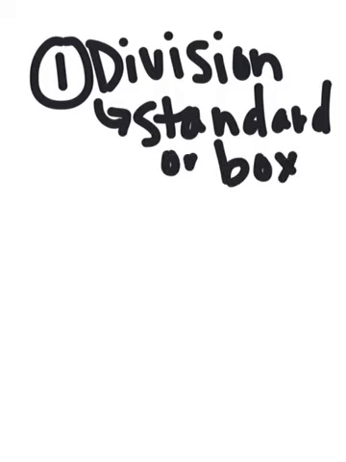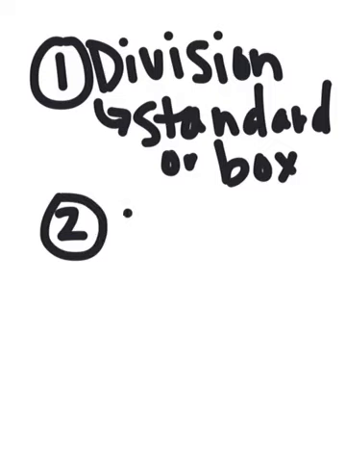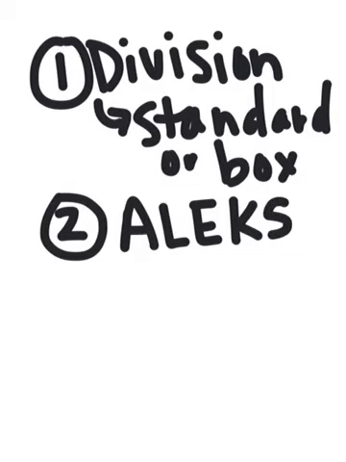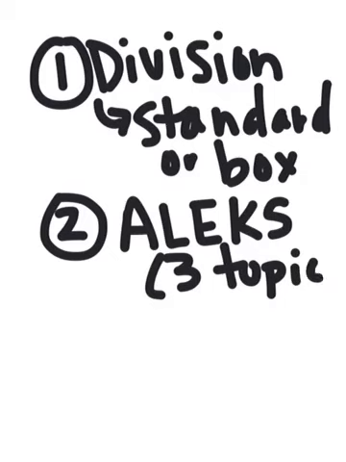Okay? Then you are going to do ALEKS topics. For the week, you have 3 ALEKS topics. Today, you only have to do 1. If you want to do all 3 to get them done, you can go ahead and do all 3. You're not writing them down. I will just look at the end of the week and see that you did 3 topics, and they must be learned topics. Okay? There will not be any knowledge checks. I have disabled knowledge checks, so knowledge checks won't count as a topic for anyone because you shouldn't have them. Okay, so 3 learned topics by the end of the week on Friday.